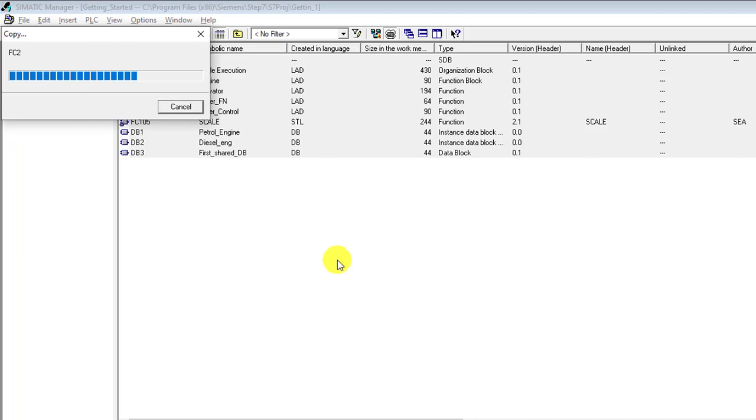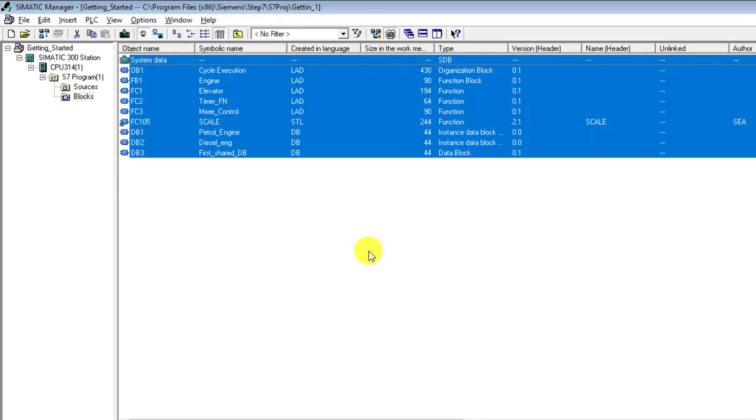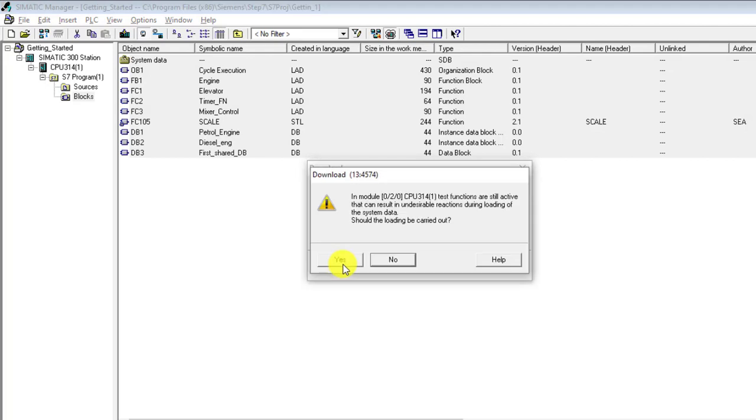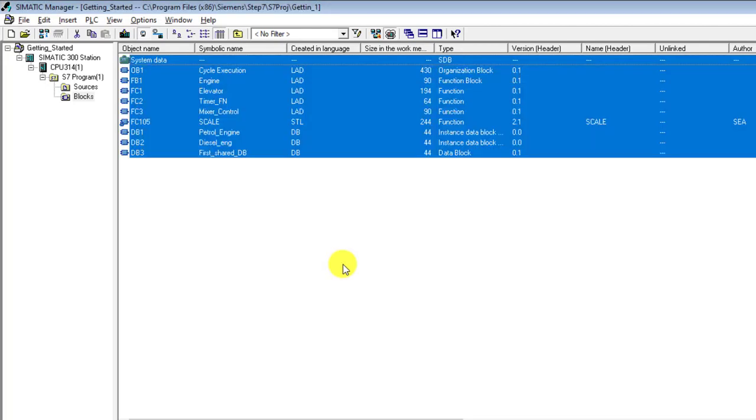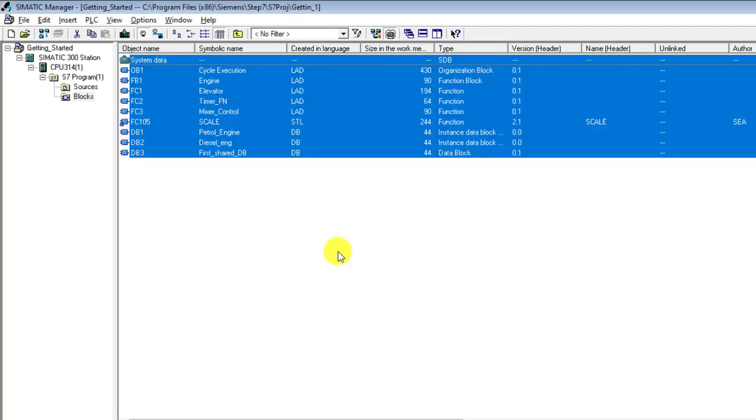Yes to all. Yes, it's asking about the CPU in stop mode. I say put it into run mode.